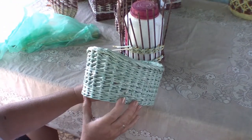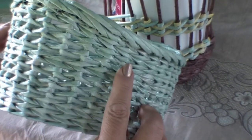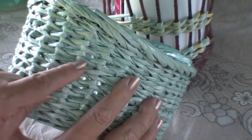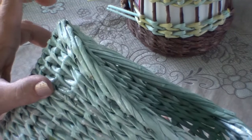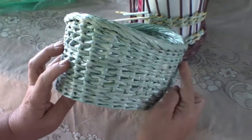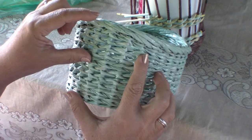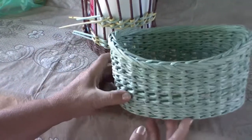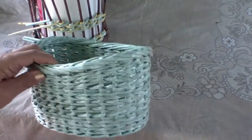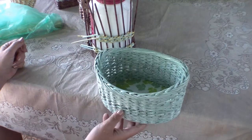One more thing I'd like to draw your attention to. Earlier we had the habit of using beads for lifting one of the sides. Here I have applied this pattern again — I made the braid, then partially on eight poles I performed the pattern. Then I wove a regular rope again and then applied my pattern to these eight poles again. When I reached the next row, I engaged six poles instead of eight. Here the open work makes the pattern lift, while here the regular rope keeps it on the same level. As a result we have got this shape. So you can use this pattern to lift the sides of the article without making any incomplete rows, and you get a smooth raise like this.